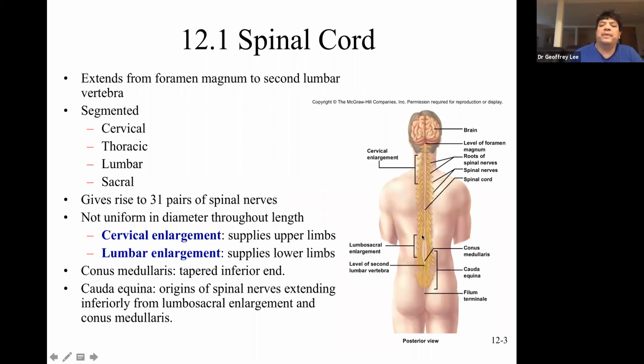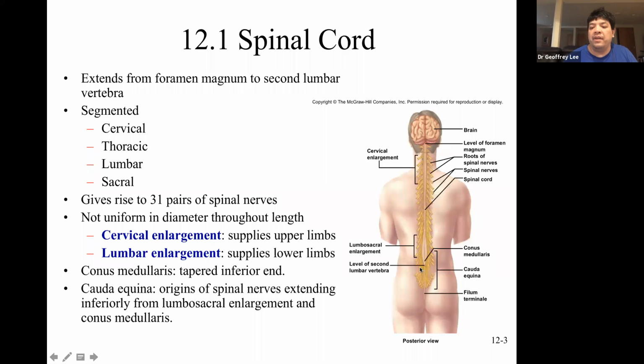So the lumbar enlargement and the cervical enlargement coincide with the increased sensitivity for sensory stimuli and increased motor control for motor stimulus in your arms and legs. Now the spinal cord then tapers down to a tip. Your spinal cord ends between L3 and L4. In some people it's a little bit earlier, some a little bit longer, but usually before the sacrum, right? Usually between L3, L4, or L2, L3, the spinal cord right here ends.